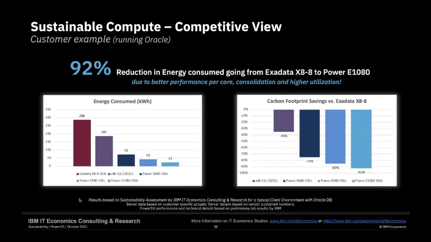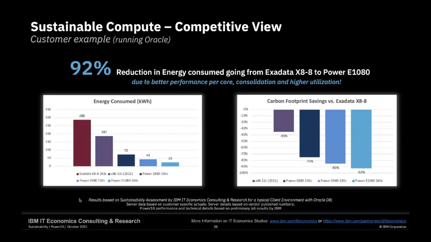That customer is running Oracle workloads, and this was actually a deal probably 1 to 2 years ago. So that was with the E980s. What we did is we created the logic here, looking at how many Intel systems we were able to replace with just 2 980 systems, taking into account what we talked about: the better core performance, to David's point, the throughput, our outstanding consolidation capabilities, and in particular higher utilizations, because they had more than 100 Intel systems. There were Exadata, ODAs, other Intel servers running at relatively low utilization. And due to our capabilities there, we could replace all of them with 2 980s.